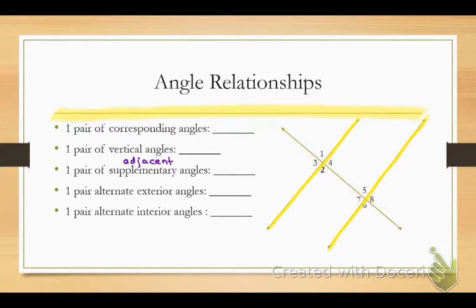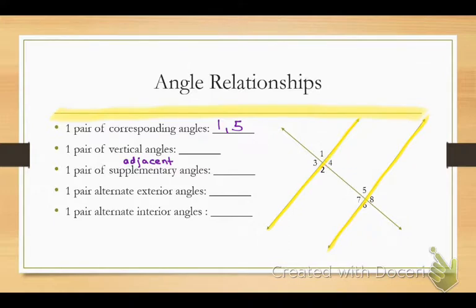Can anybody give me one pair of corresponding angles? Remember, there were 4 to choose from. Mason? 1 and 5. Okay, he said 1 and 5. Do you see how they're both in the top part of the intersecting points? So 1 and 5 is one. What's another one? I'll take one more. Cam? 4 and 8. Do you see how 4 is on the right side and so is 8 of the intersecting point? Okay, so 4 and 8 would be another one.